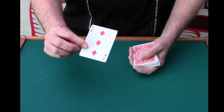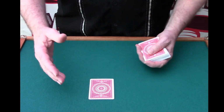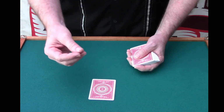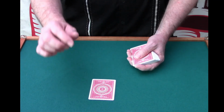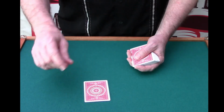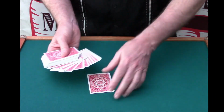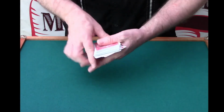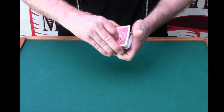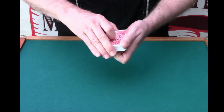Now, in this instance, because I'm teaching you the trick, I see and I know what the card is. But when you perform the trick, you don't know what the card is. You have someone choose a card and they look at it and memorize it, and tell them it's very important that they don't tell you what it is. So they know their card, but you as the magician will not know the card. After they've memorized it, you spread the cards back out, tell them to stick that card in there anywhere they want, and then you mix up the cards by giving them a bunch of cuts. Just cut them as much as you want so that you know they're really mixed up and your audience also knows that they're very mixed up.